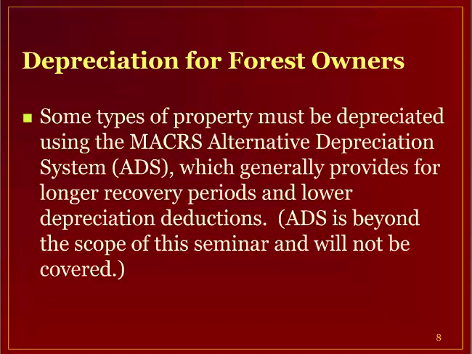And this is just an aside here. Some types of property must be depreciated using the MACRS Alternative Depreciation System, which generally provides for longer recovery periods and lower depreciation deductions. ADS is beyond the scope of this seminar and will not be covered, and you probably will not run into ADS in your forestry operations.